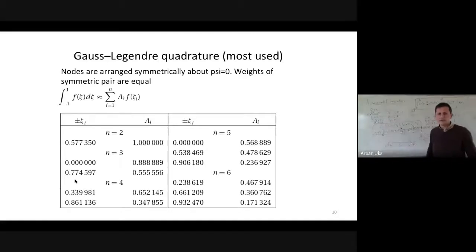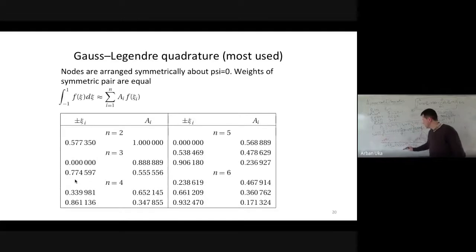If n is going to be 4, we need to evaluate this function. It is plus minus 0.33. So you will get minus 0.33. This is plus 0.33. We have also plus minus 0.86. So we have this graph extends a little more. And here we have another value, which is 0.86. And this is minus 0.86. Is it clear?